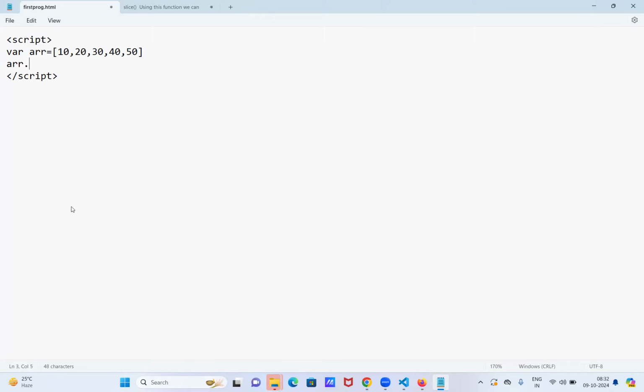Now arr dot for each. There we are passing one function. So the functions concept I will start shortly, but directly I'm using the function here.